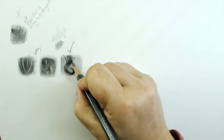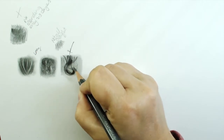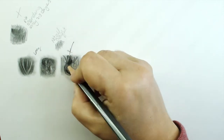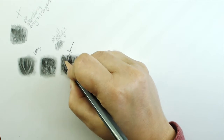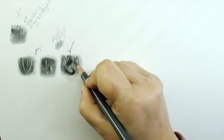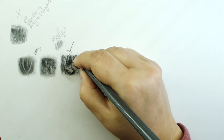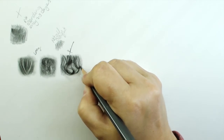So as I say, look carefully at your reference. Don't just think of them as hairs. Think of them as shadow shapes, as triangles, as U shapes, S shapes. There's a lot of S shapes in curls, a lot of U shapes in curls. Look at it that way, not all the strands. You can put the strands in like I'm doing here, because when the dog's just got out of the water, for example, and shaken itself, you get a lot of loose straggly hairs. But in between that, you do need more solid areas underneath as well. If it's very dark underneath, make sure you're getting that tone in right.